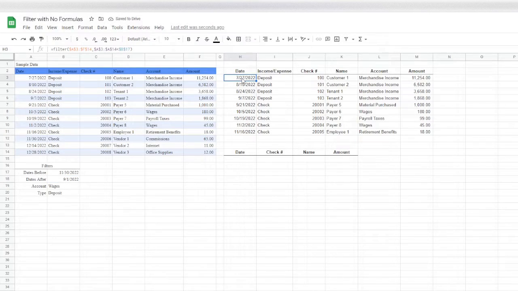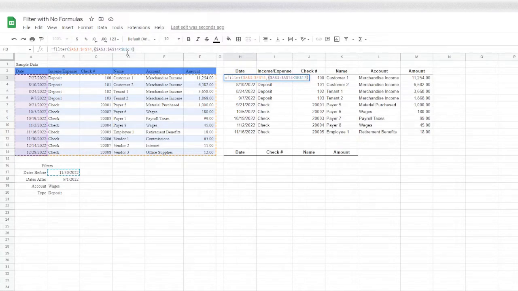What's really nice about the filter function is you can actually make multiple filters on the same data. So that's what we're going to do now. So this first condition that we put for our filter, the first filter is for dates before 11/30/2022. Now what we're going to do is add dates after 9/1/2022. So we're going to eliminate those first couple up there. So going back in here, what's kind of different, and the part that took me a little while to learn, is when you're doing your conditions on what you're filtering, you do it in the same argument. In other words, you don't put a comma in here. And I'll show you how to do that now.